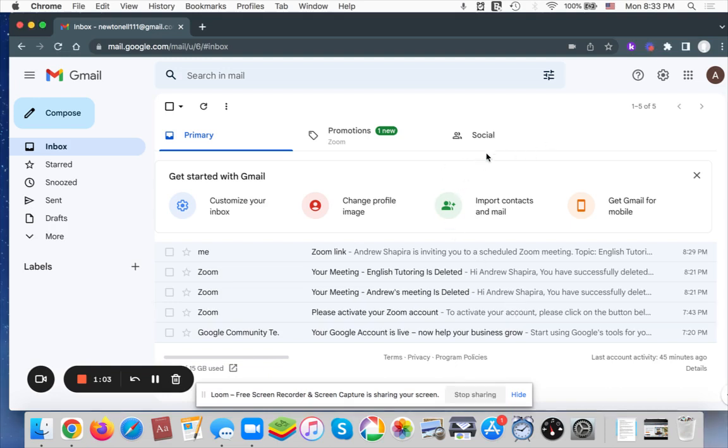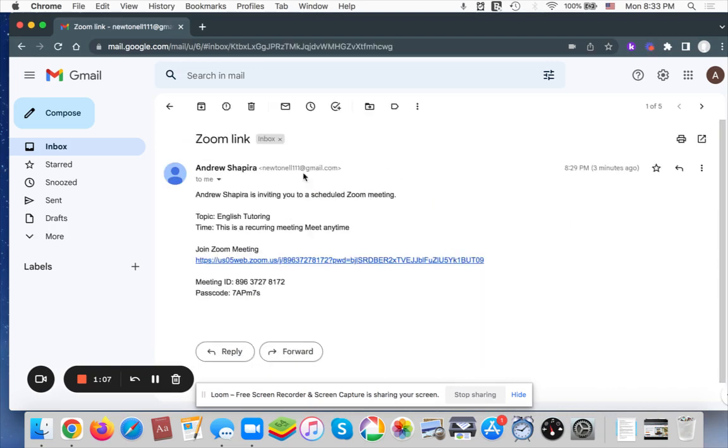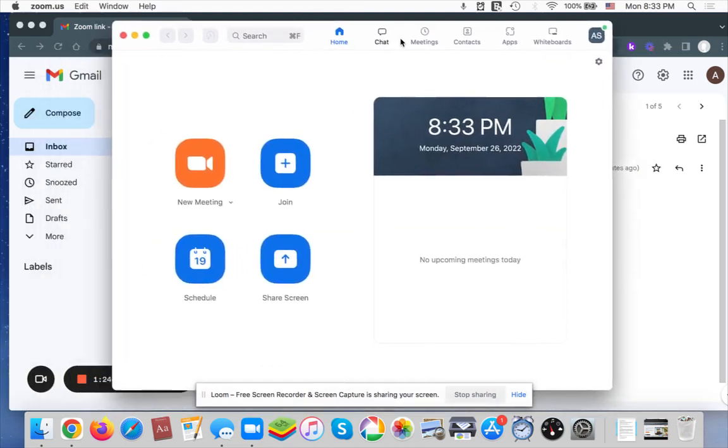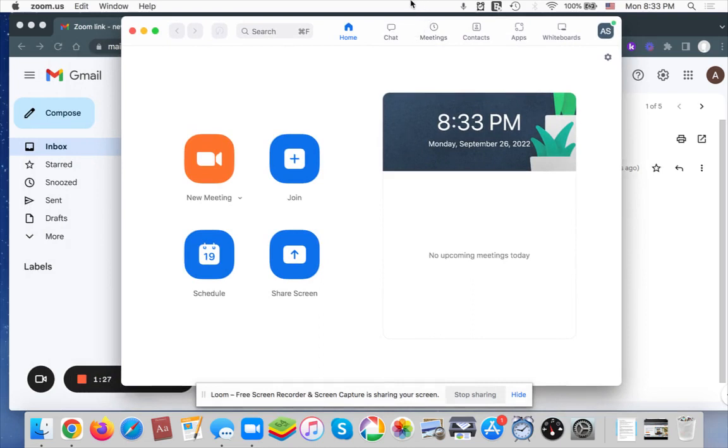So the first way would be here. I'm in my email inbox, and this is the email that I sent to myself. I can just click on this link to open up the Zoom meeting, okay? Or I could go to the Zoom client on my computer. This is a Mac, so I'm going to click on the blue icon at the bottom of the screen. It would be a little bit different if you have a PC. And if you have an iPad or another device like a smartphone, again, it would be just a little different. I'm not going to get into that right now.